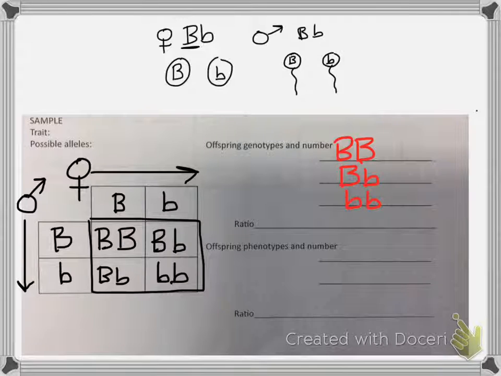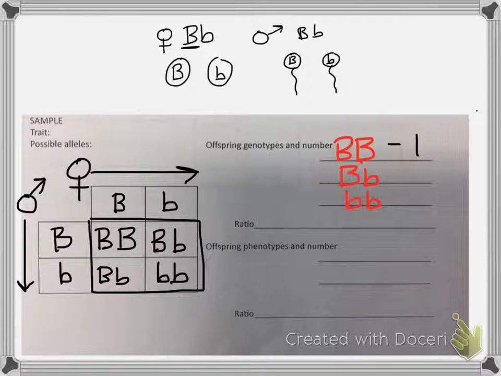Always. It's really important that we do that because the ratios are standardized, and when biologists talk about them, they'll just use the ratios, which means they assume everybody's putting them in the same order. So always put them in that order. Always list all three, even when all three don't exist. Okay? All right, so how many homozygous dominant do we have?